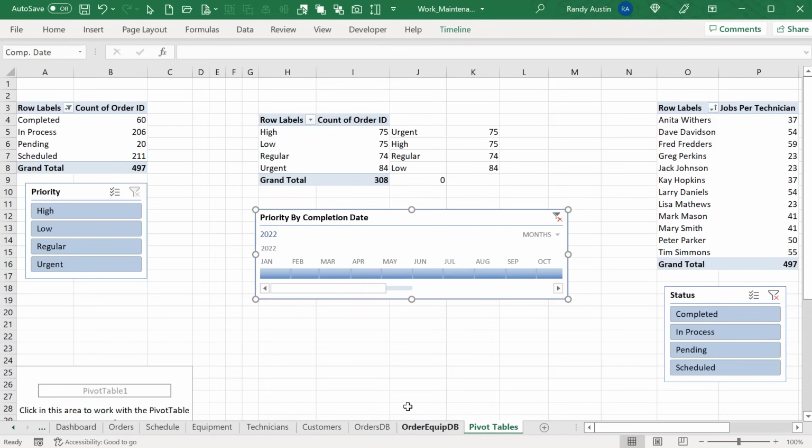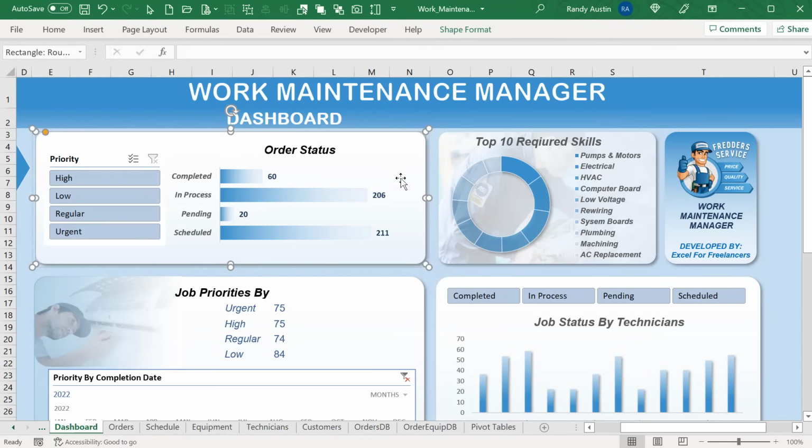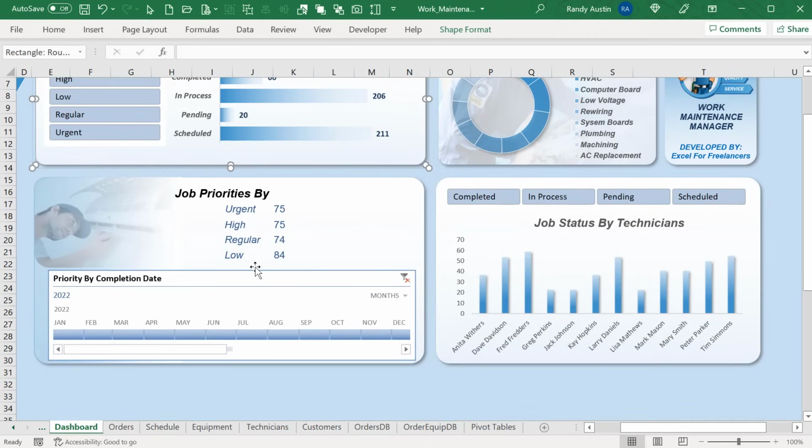We can copy and paste that and bring it inside here. So we can bring those pivot tables inside here. And that's just what I have here. So we have job priorities. Let's do that by completion, extend that a little bit. And so I know that. So I want to know how many are urgent. Maybe I want to create this. So I can create several different shapes. And these particular shapes, these strings, are located based on the pivot table.